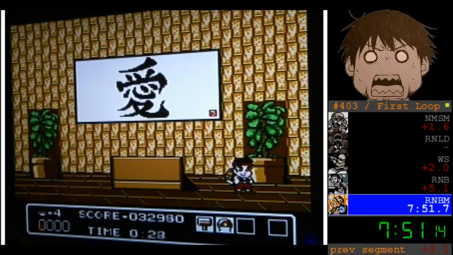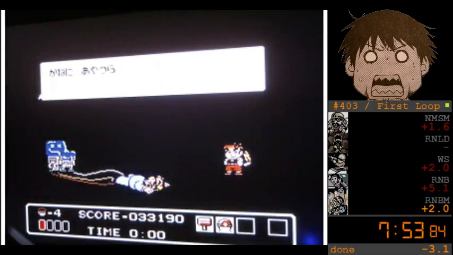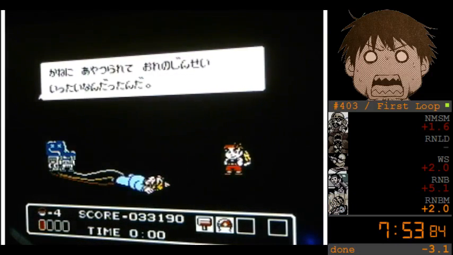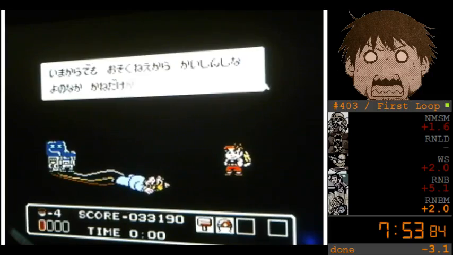And there we go. Big hammer, 2 shots to the big boss. And I got a gold split on that. So if I hadn't done poorly on some of those jumping sections, I probably would have PB'd again.